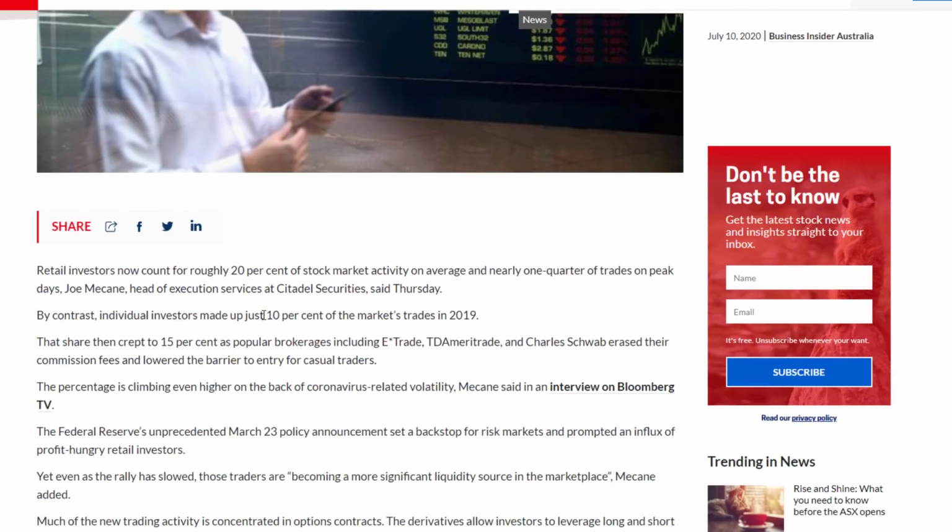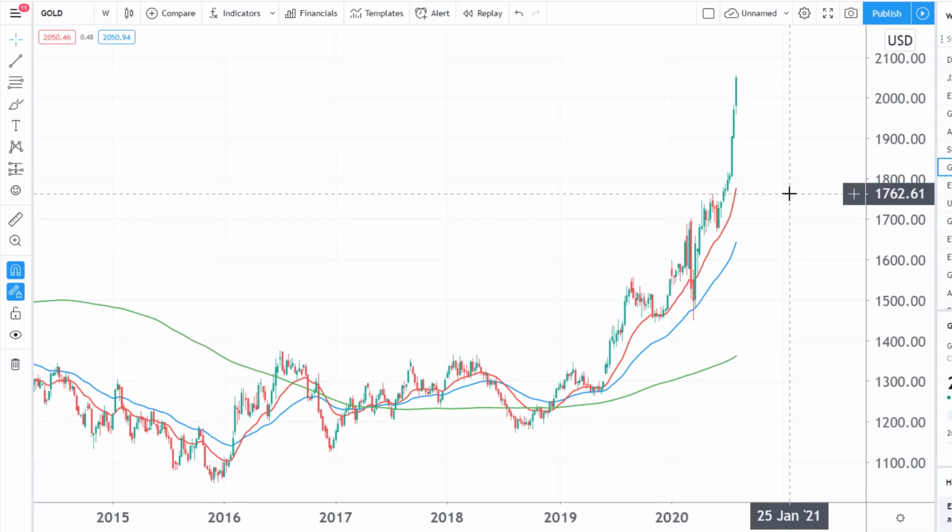Now, usually it's about 10%, but right now on a big positive day, 25% of daily volume is retail traders. So we do matter, and the mentality that we have will be preyed upon not only by Wall Street, but it will also be preyed upon by just the general functions of what we do as a herd mentality. So what about gold? Well, gold has been another favorite of retail traders recently.